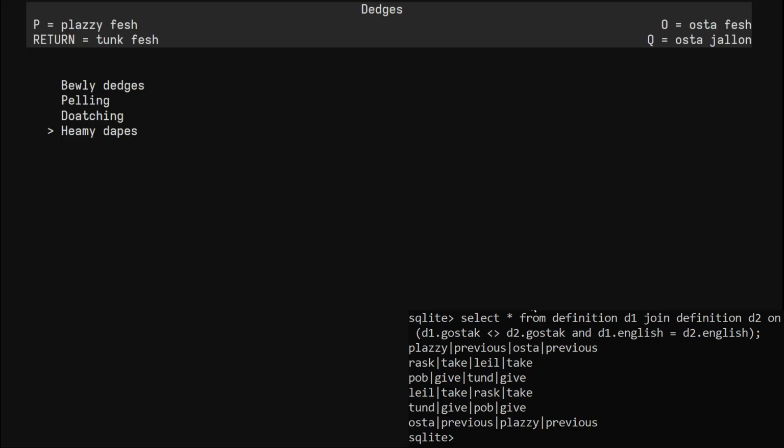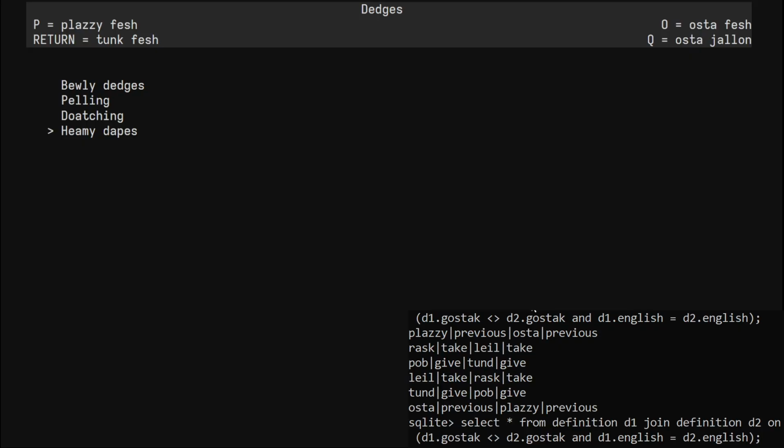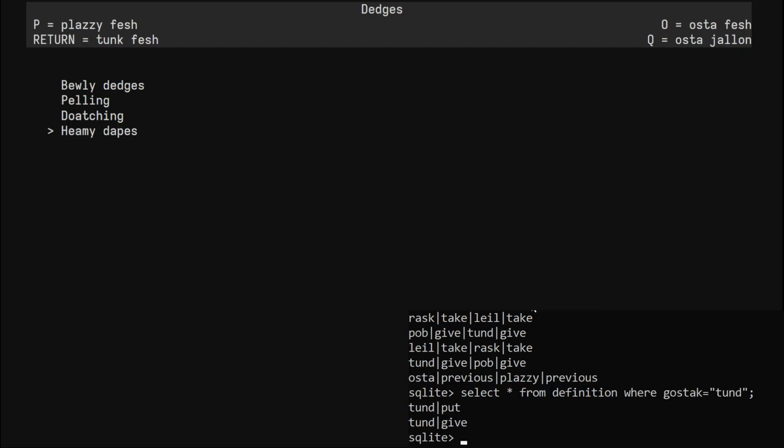I think lail is take. Yeah, I guess. So I thought take was pick up. Lail is more like receive. And tund I don't think is give so much as put. But I've been tunding... Tund is select, right? This is an interesting... Yeah, this was more interesting than I thought it would be. Yeah.